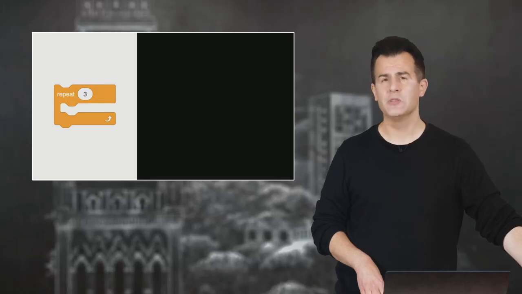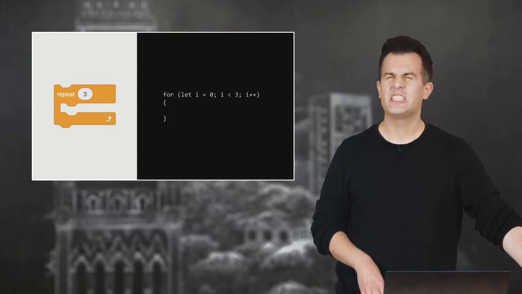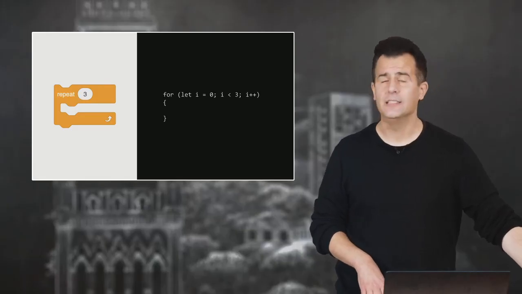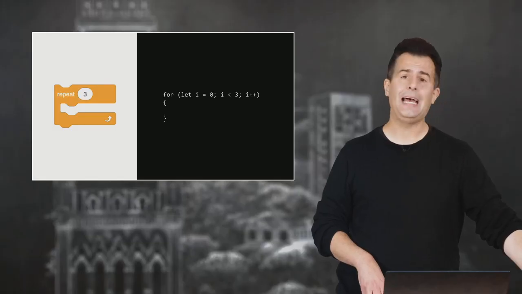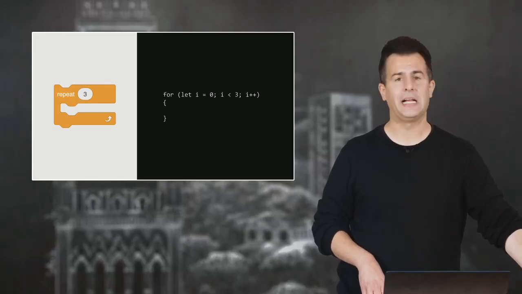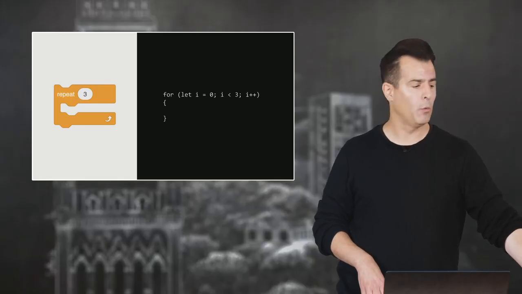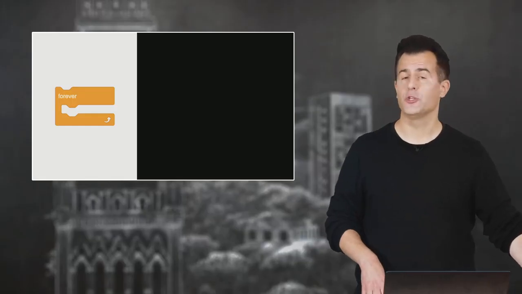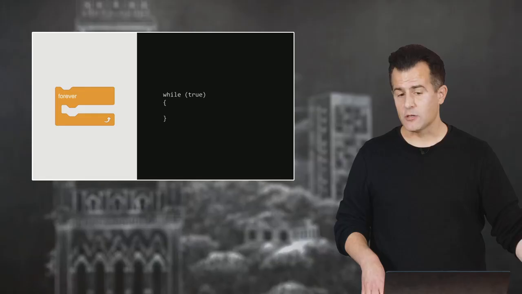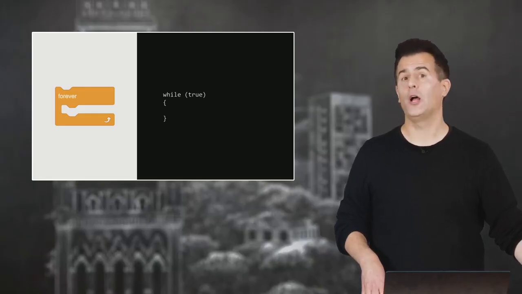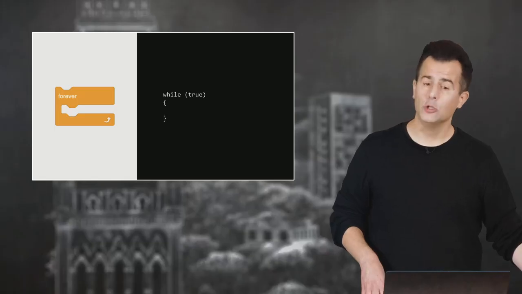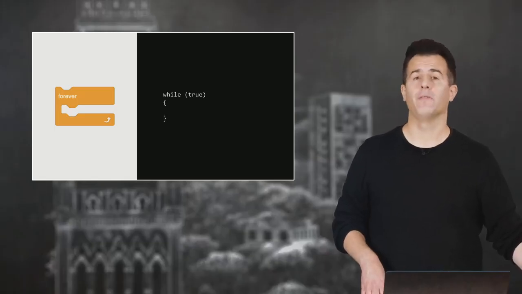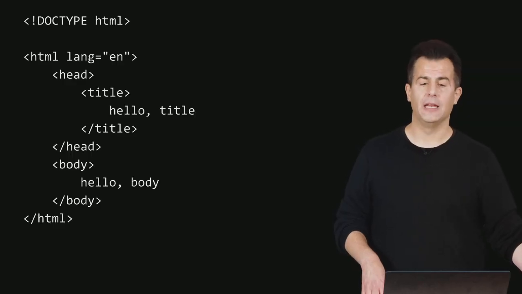What about loops? Well, in Scratch, we might have had something like this to repeat 3 times. In JavaScript, it similarly is going to be very similar to C. But instead of saying something like int for integer in C, we indeed say let in JavaScript to create a variable like i. Do this, say, 3 times while incrementing with plus plus i along the way. What else might we now do? Well, we might have a forever block here in Scratch that does something, of course, forever. In JavaScript, you can also say while true, where true is back to being lowercase here. And that will ensure that whatever's between those curly braces will happen again and again.